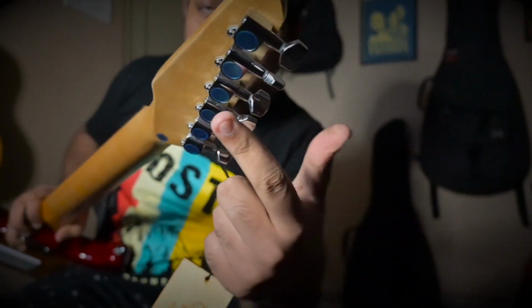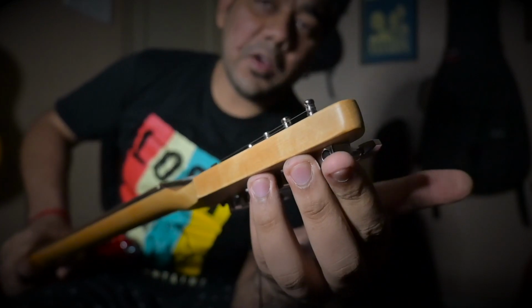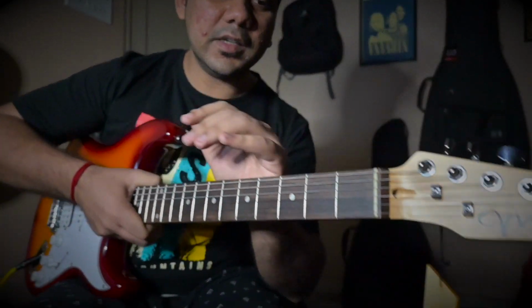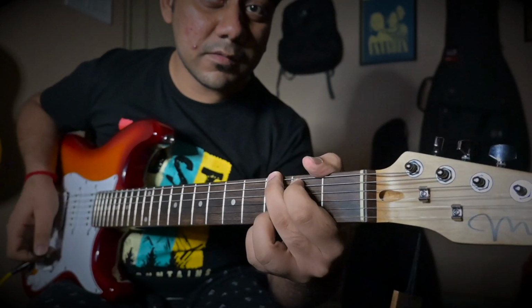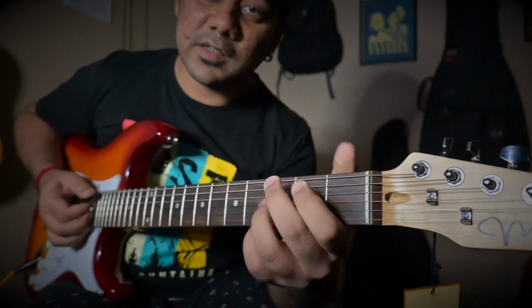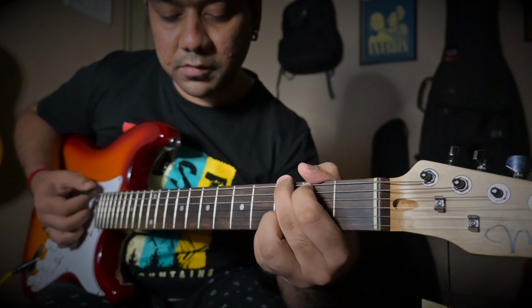Apart from that, like I said, the alignment of these tuning pegs, it's not a deal breaker for me, but it is not aligned. It may or may not cause tuning issues. As of now, for me at least, after all this playing, no, it does not seem to be causing any tuning issues.